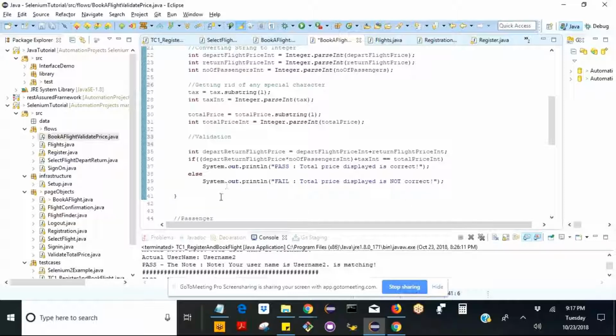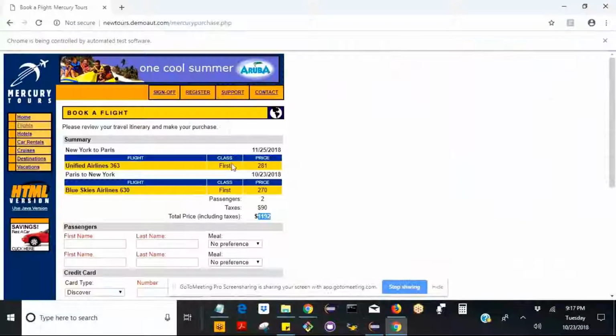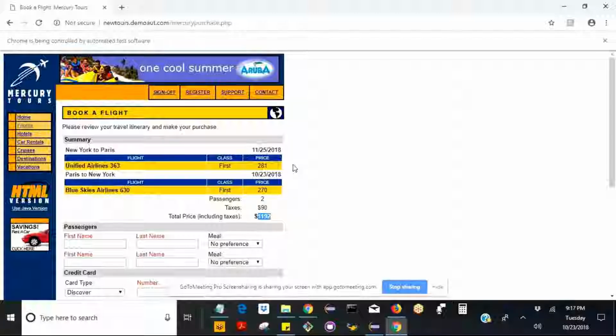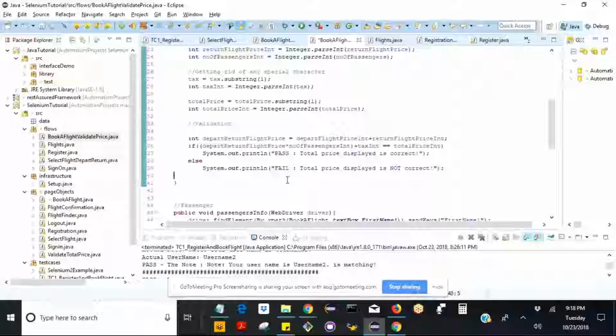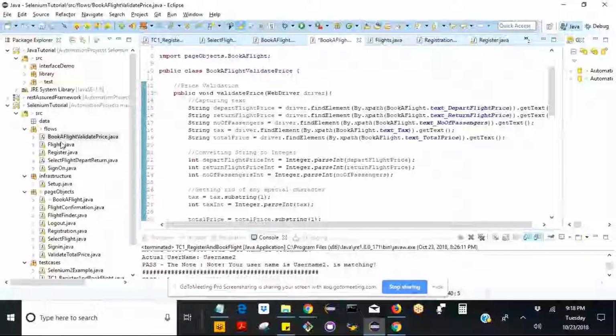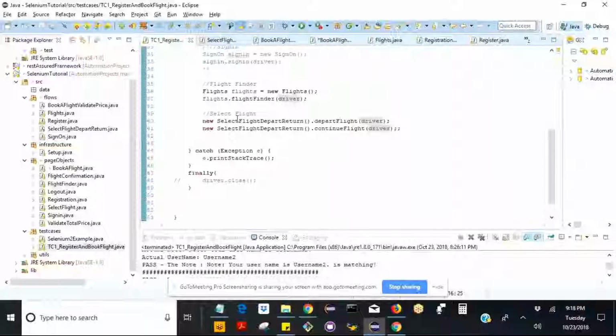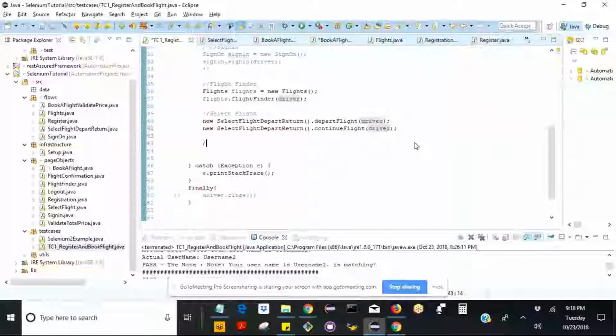You can practice more Java examples from the PDF that I send you. That is all logical. We are dealing with Selenium WebDriver with the application, so Java is just a part of it. We have defined the whole page, bouquet flight. All we have to do is call this in the test case, right? Now select flight is over. Now next is book the flight.